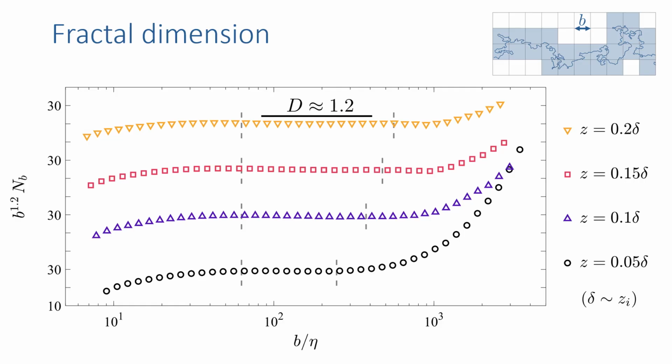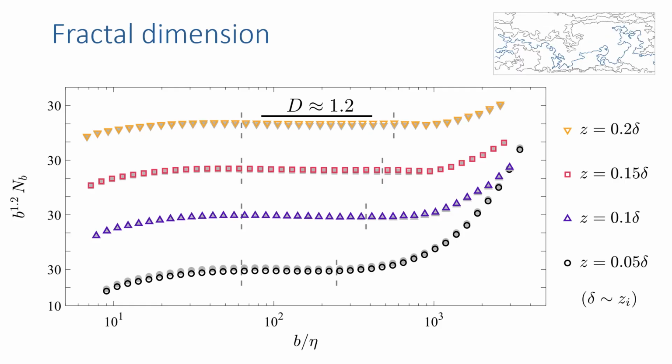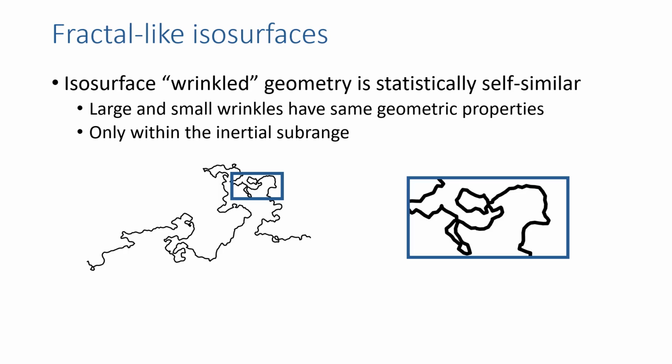This is the statistical behavior of the UMZ edges so far. However, we also want to know if this is a general feature of all velocity isosurfaces. So we also looked at statistics for isosurfaces displaced from the edges, and these are the gray statistics below the colored ones, and we see the same trends indicating that this self-similarity is a general feature of all isosurfaces within the boundary layer.